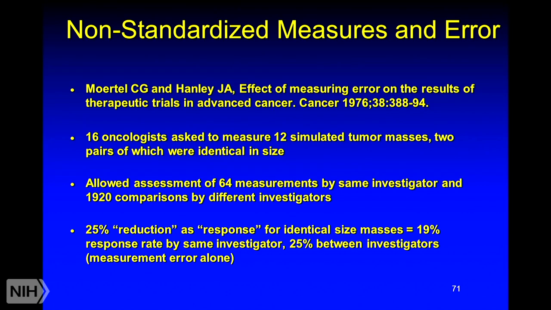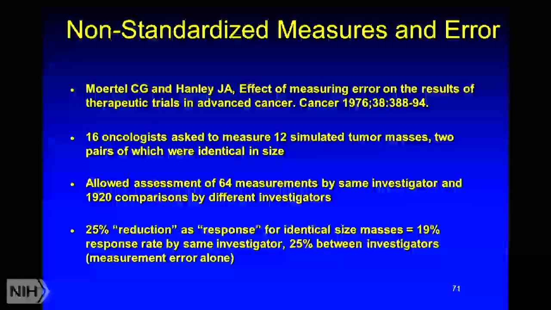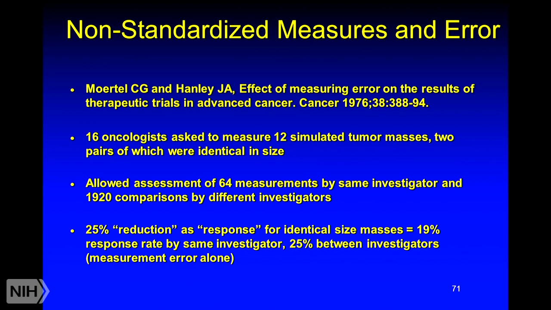This is another great one. You're thinking, that's all just subjective symptoms. If we use more objective findings, we won't have this problem, right? So Chuck Moertel did this study in the late 1970s where he took marbles and put them between two sheets of styrofoam, or this kind of stuff that covers the microphone, squishy stuff. And then he had the doctors measure the size of the marbles. What the doctors didn't know is two of the marbles were identical in size. So he was able to measure both inter- and intra-rater variability. And what he showed was that the marbles that were the same size had a 25% reduction in their size based on the doctors' measurements.